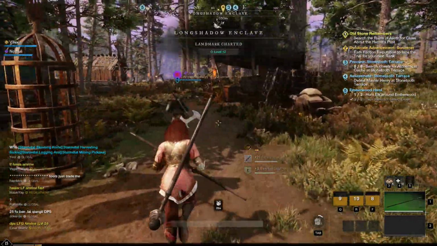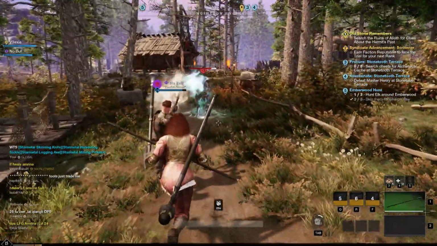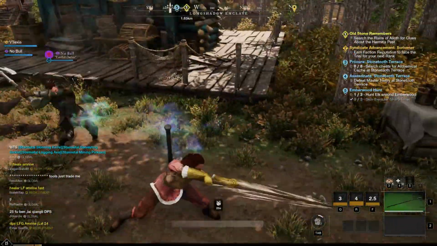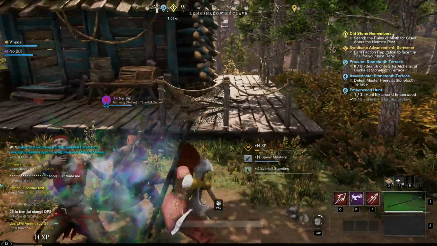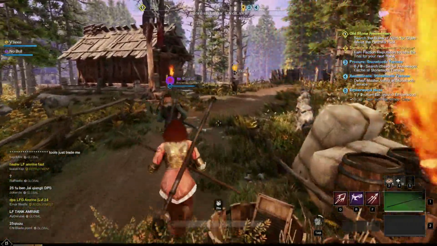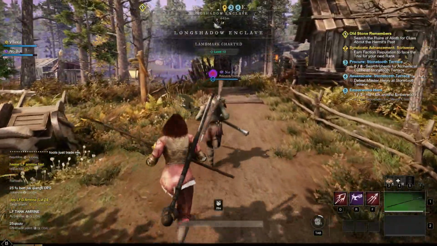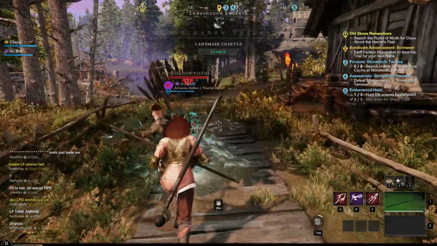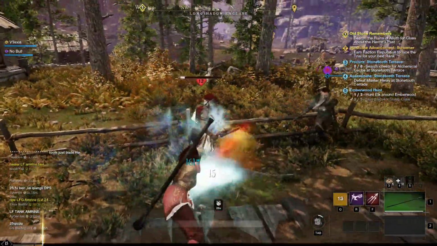Don't ask me why I'm using a musket in heavy armor. I mean, if it works, it works, right? Did you just draw her into you, or did she just leap into you? I pulled it in, yeah. It's one of the abilities as a great axe. It's called Reap. Long Shadow Enclave. Nice. Oh, sorry, I was looking at the title. I didn't pay attention to what was in front of me.